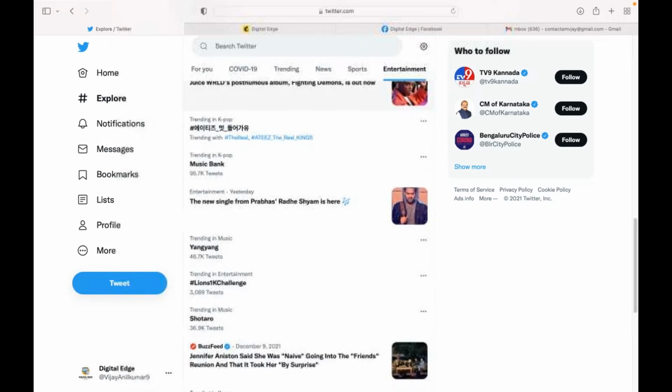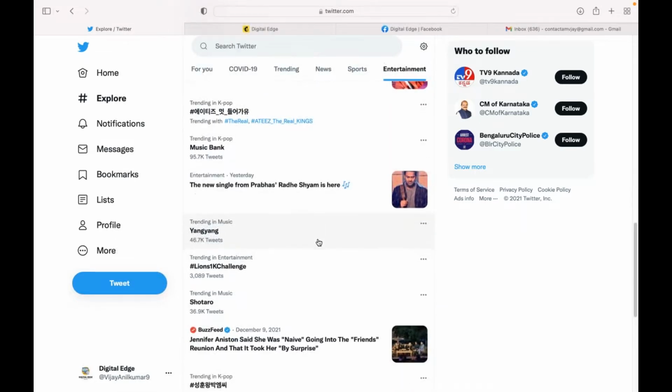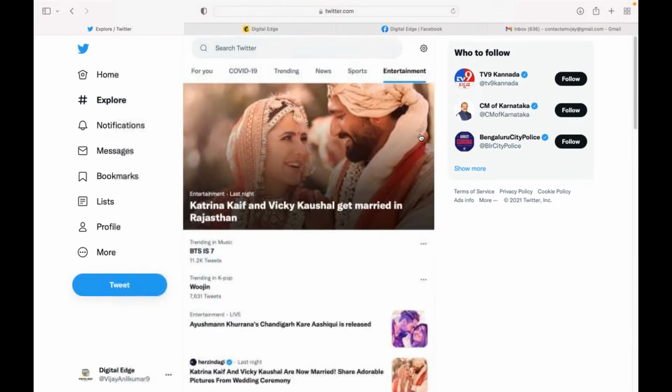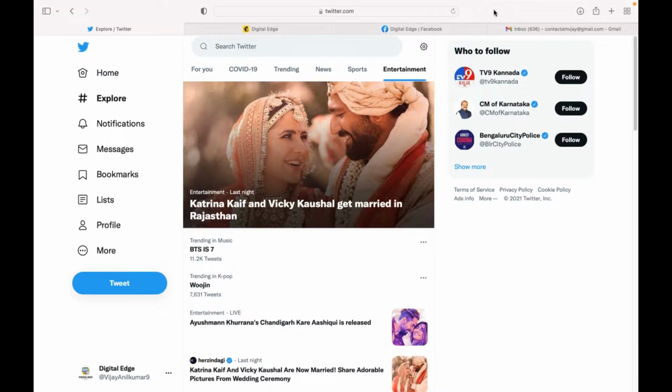So you can see the same here. It's quite global: K-pop, what's in Bollywood, literally everything is here. One, this can be a platform where you share your opinions, and also a platform where verified accounts share their opinions, and it's so instant.